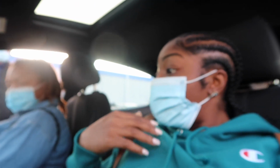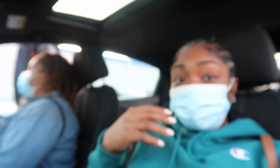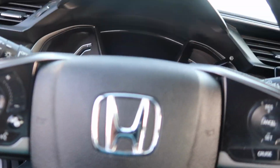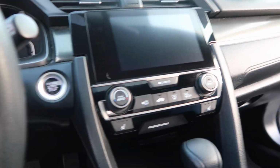So what if this one has... Right here, does it have the... Yeah, so it has a lane watch camera right here, so anytime you make a right-hand turn, it pops up on the screen. Of course, got heated seats in the car. Apple CarPlay. Let me verify that. This is 2018, so that was introduced in probably like 2016.